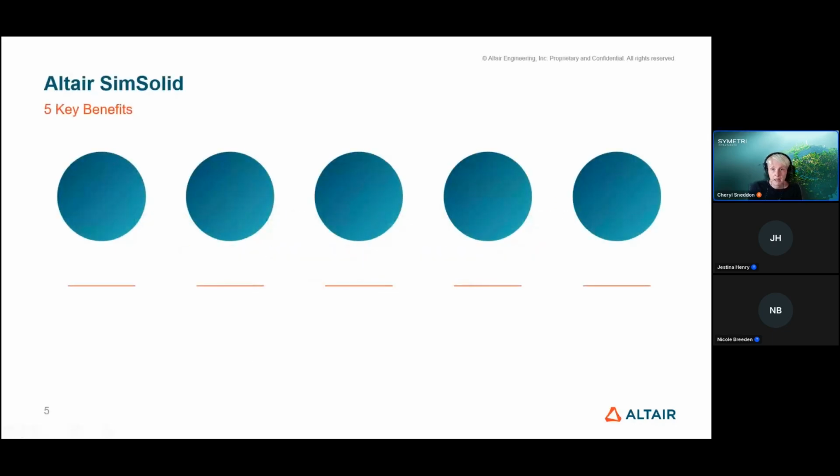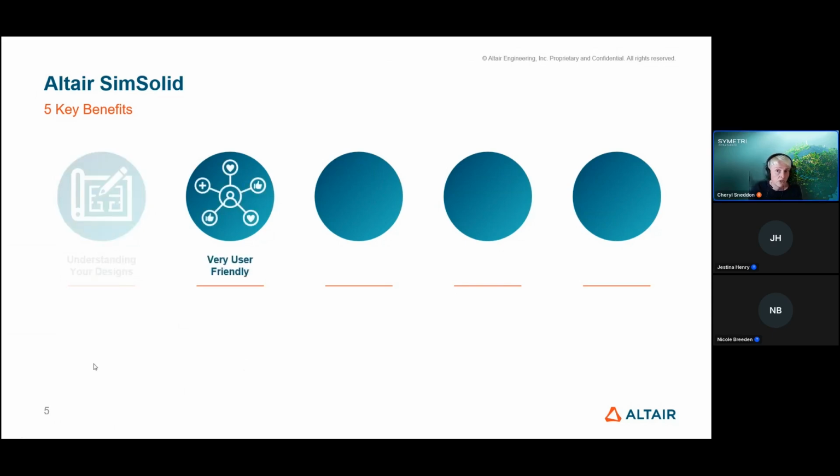So what are the 5 key benefits of the use of SimSolid? Now, the first one is understanding your design, and that's more based around a super quick build process where you can have design iterations and analyse without refining any other load case. We simplify the CAD and understand the design in the first phase. So that's one of the key benefits.